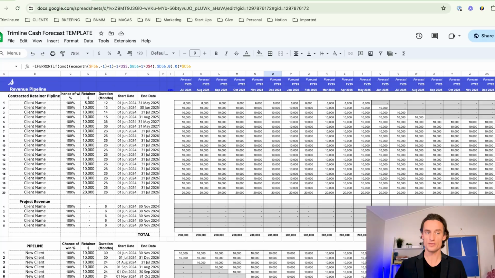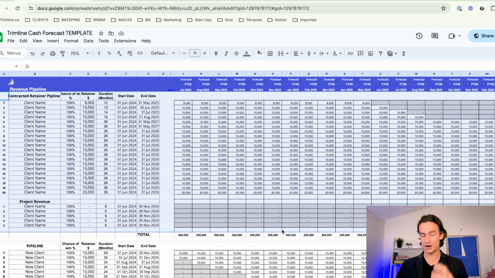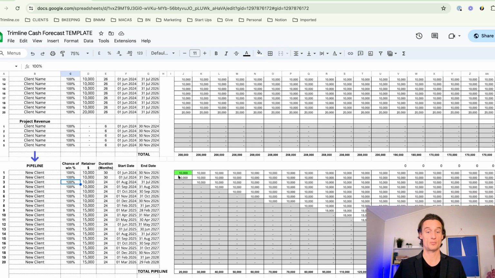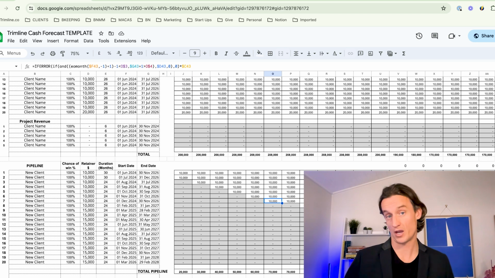Notoriously hard to do perfectly, but you should at least be trying to estimate it for the next couple of months ahead at least. Then you've got an idea of what currently is guaranteed contracted revenue, and then if there are any contracts finishing, we need to take that into account. Then you can have a look at what your pipeline might be, or just your sales goals to land a new client each month. Usually based on historical data, on your historical conversions, to make sure that this is somewhat accurate. From there, you build out a future P&L basically.